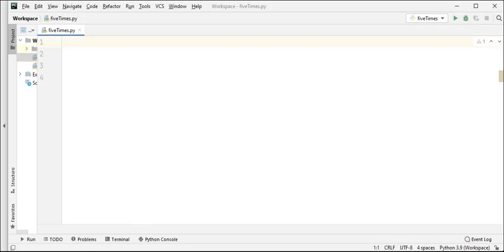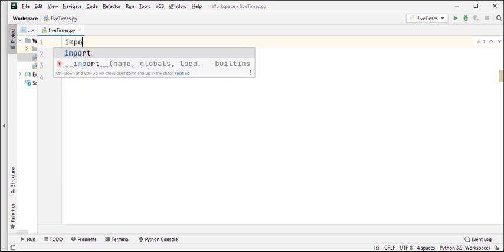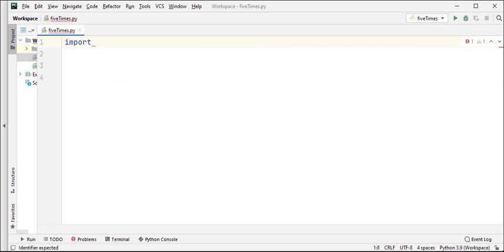Now I will show you how to import a module with the help of the import keyword. First of all, I will type the import keyword, and then let me show you how to import a module called random. As soon as I type random, you can see it has been grayed out. Just because I am not using this module, it is not highlighted, it is grayed out. But as soon as I use the random module, it will change its color. I will show you how to do it.